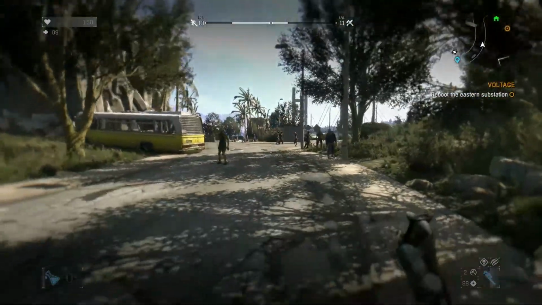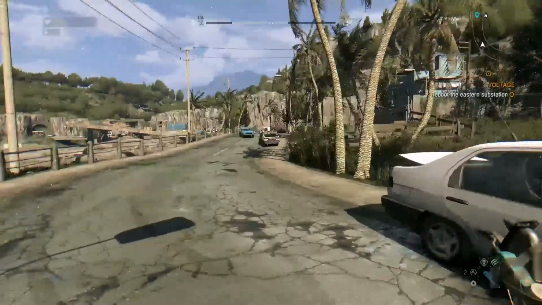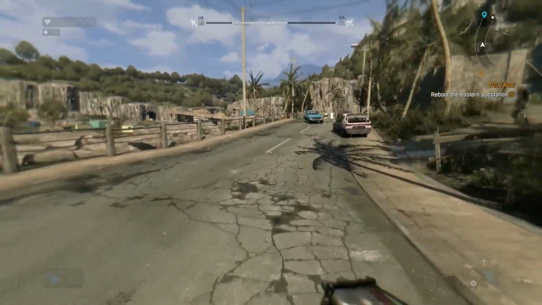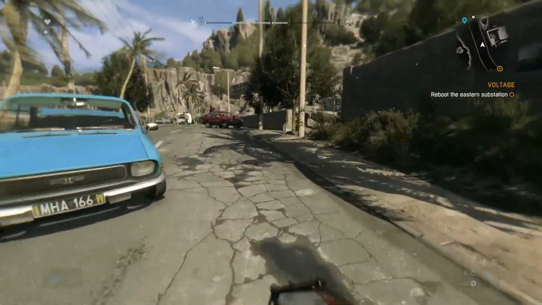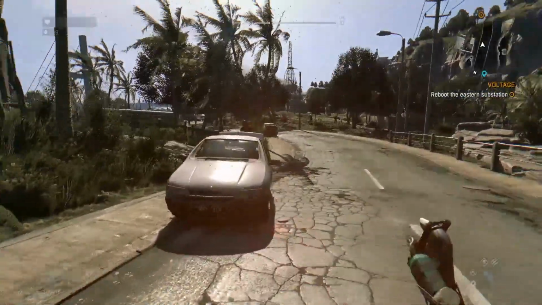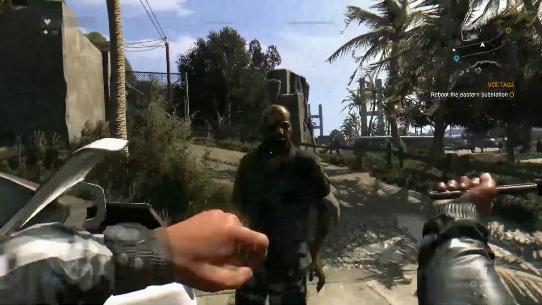So, you can obviously see the number of zombies that are around. They're pretty easy to find. They're not so dense that they become annoying. If you really want, you can just run past them. But if you want to focus in one area, you kind of have to clear them out, and it's no easy task.